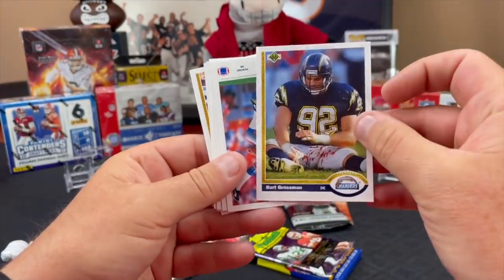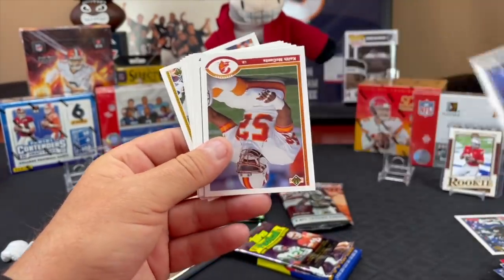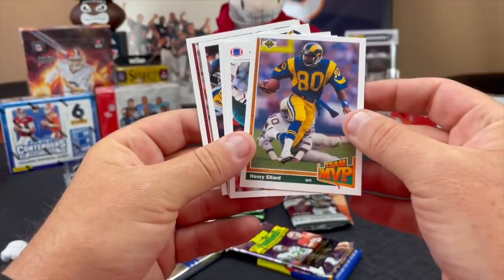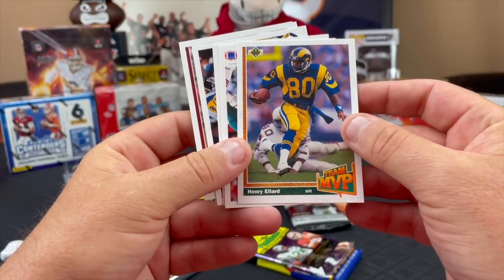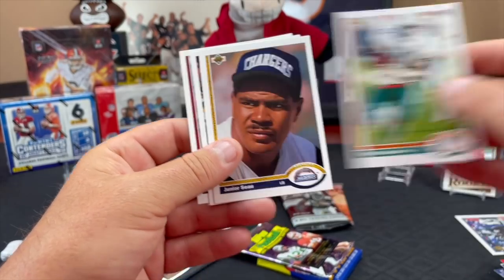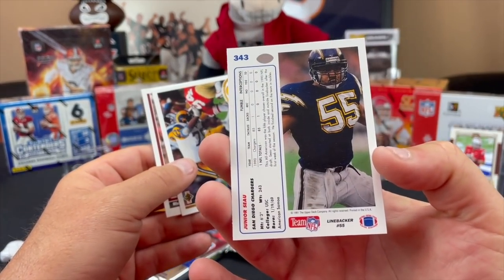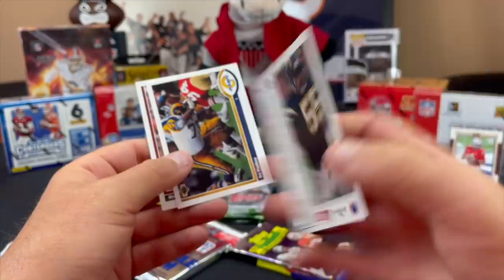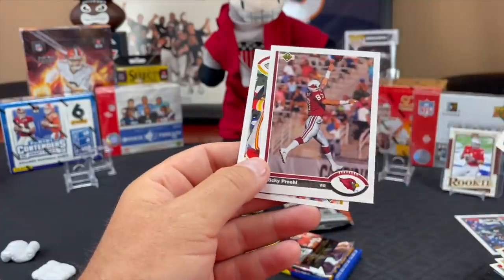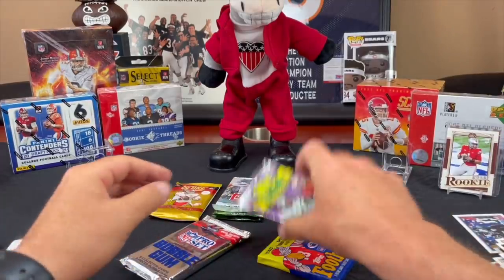See, Bears were popular back then, huh? Bert Grossman. What do we got here? More kicker, Jim Arnold. Keith McCants. Wide receiver, Henry Ellard again. Team MVP. Well, he had lots of cards back here. Henry Ellard for the Hall of Fame. I'm starting a petition. Oh, starting now. Look at that. Junior Seau. Oh, yeah. Little Junior Seau. That's nice. Irv Pankey, Ricky Proehl, and Barry Word. There we go. All right.